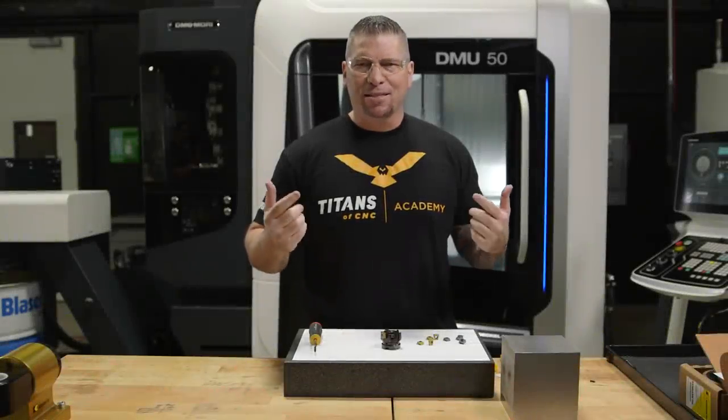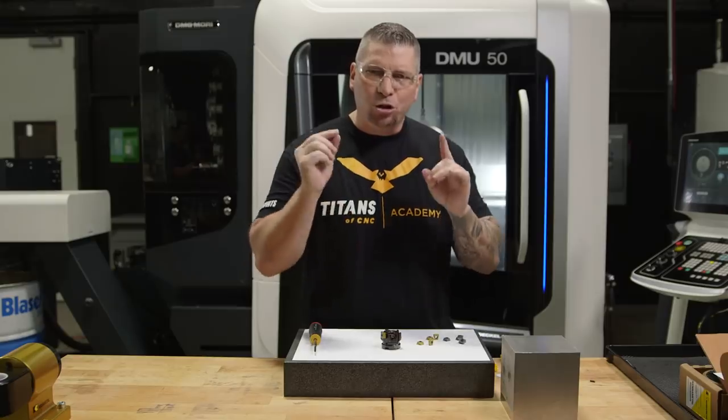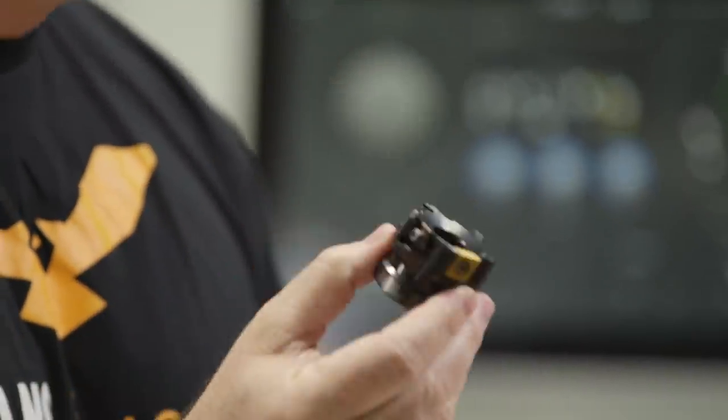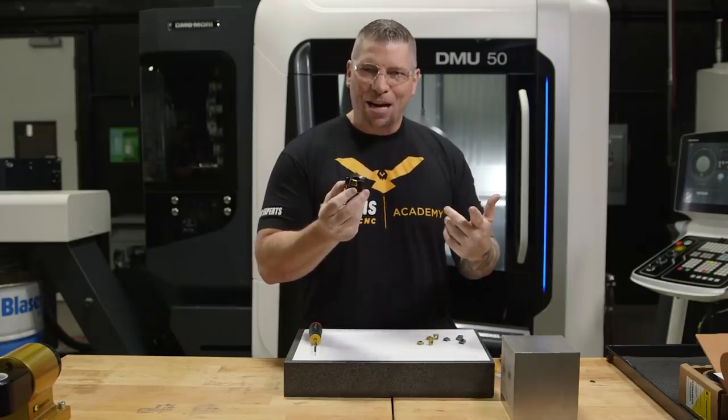Hey, what's up, everybody? This is Titan, Titans of CNC, and today we're going to learn about a new tool. This is a tangential shoulder mill. I know, right? Say that five times.